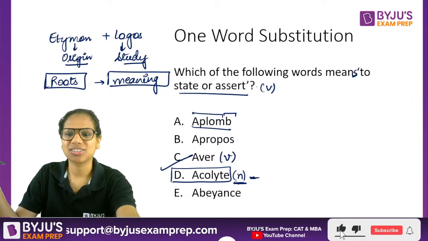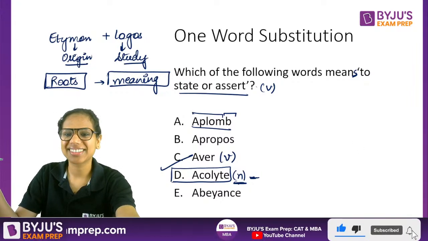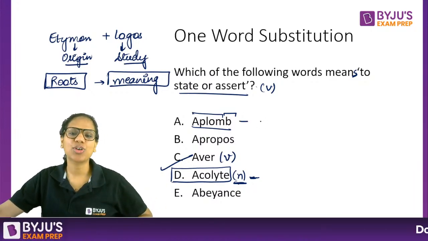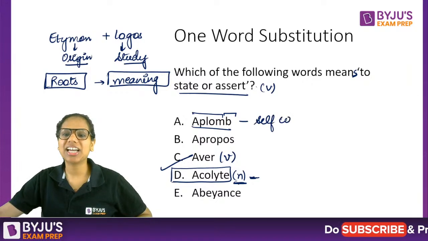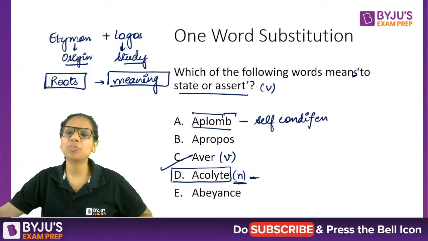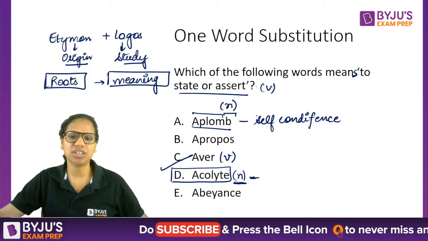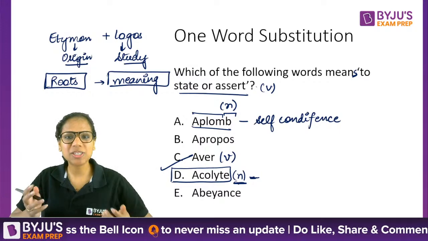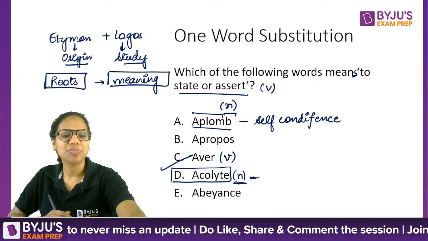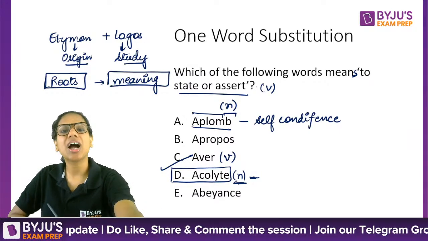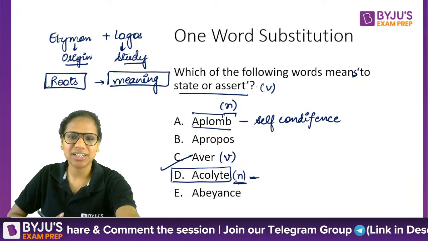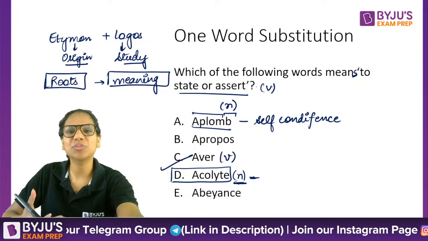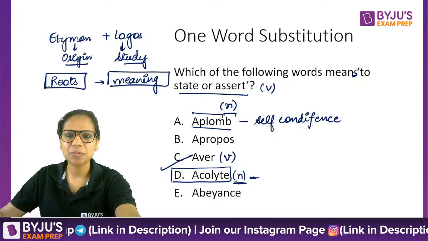So, she answered with self-confidence. When you're very assured of yourself, when you are confident, that self-confidence is called aplomb. Again, it's a noun. Some people carry themselves with a lot of aplomb. Some people speak with a lot of aplomb, right? So, self-confidence. Calmness, composure, yes, that's also the idea. You are very assured of yourself, and that's why you answer in a very calm, composed manner, right?